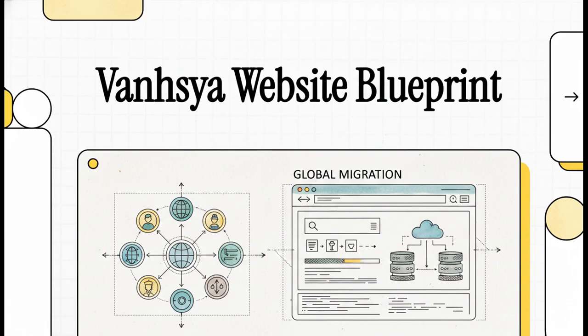We're unpacking a technical architecture document, specifically the blueprint for a next-generation migration platform called VANHSYA Global Migration. And look, what we have here is absolutely not just a basic wireframe. It is a comprehensive engineering-grade prompt that's designed to guide both human developers and autonomous AI agents in building a super sophisticated enterprise-quality web app. We're going to break down exactly how this blueprint leverages modern web tech to completely flip the script on the user experience in the migration sector.